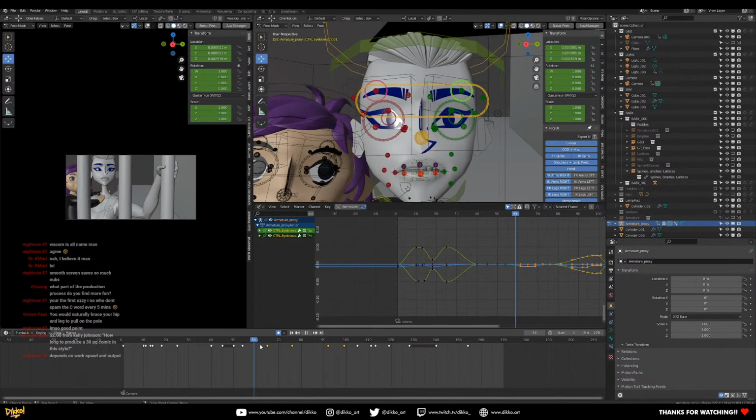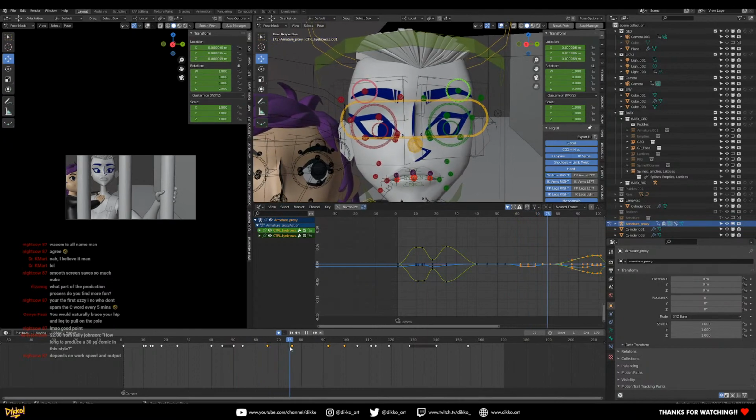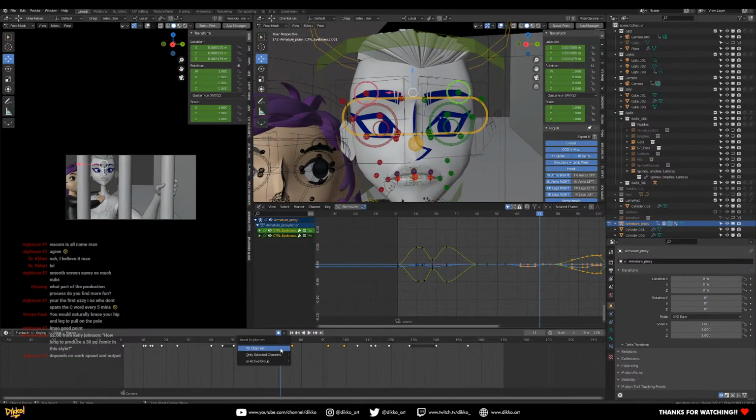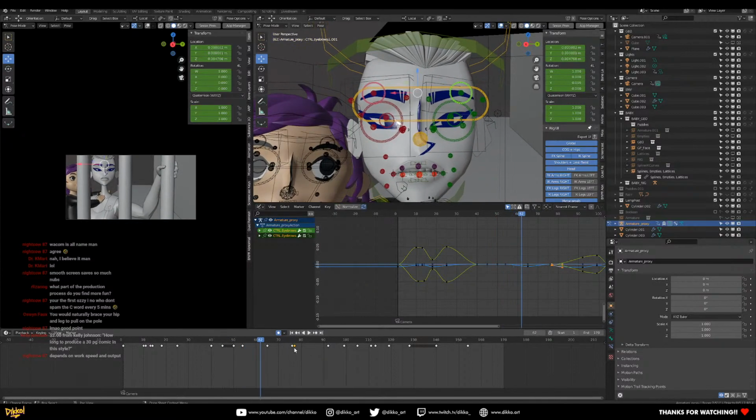When she blinks, it comes up. Her eyebrows don't need to come up that high. So I'm going to keyframe here and then keyframe here. But yeah, I hope that answers your question as a general answer.